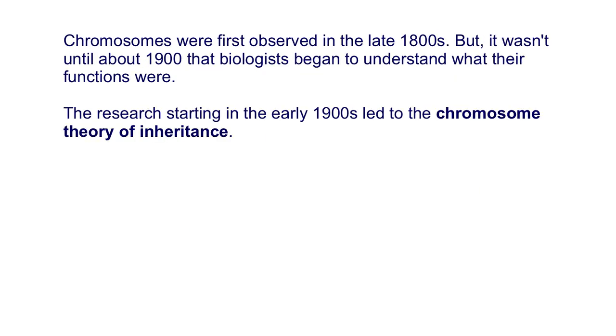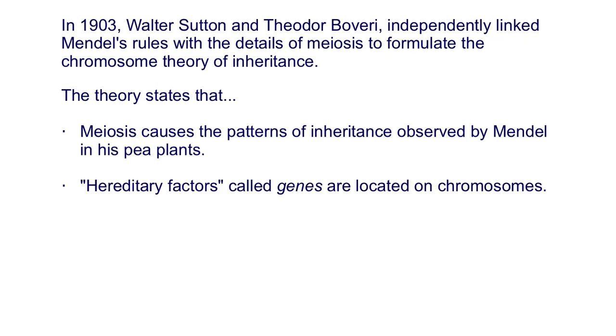So Mendel found this before we knew anything about chromosomes, DNA, meiosis. So when we did see it under a microscope, meiosis and mitosis, it all clicked together. What Mendel was finding made sense with what we were seeing under the microscope. And what he called the hereditary factors, we now call genes or alleles. They're located on the chromosomes.